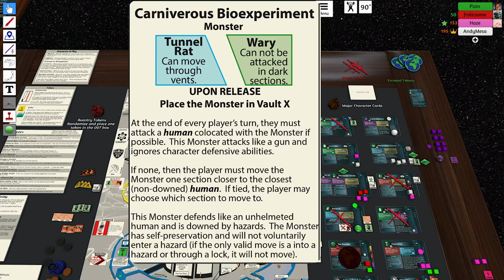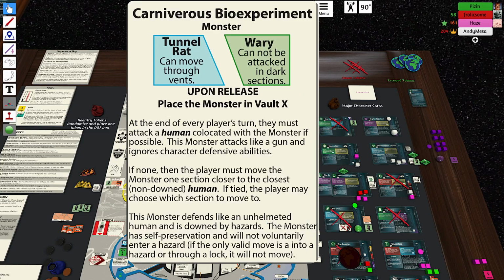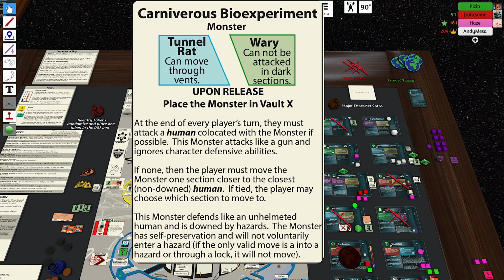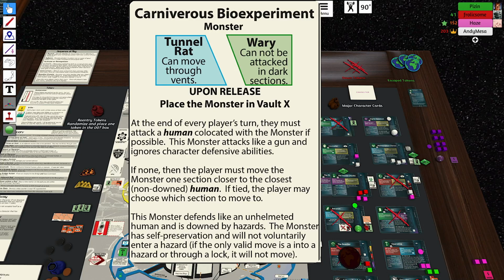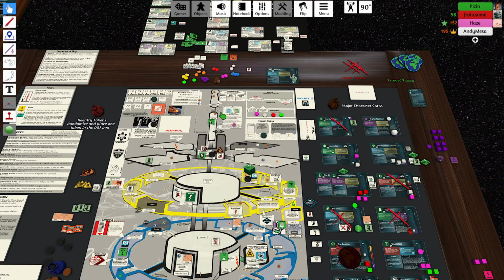Listen, it was here, right? So on a turn, it moves here. On a turn, it moves here, and kills this. And then it moves again. If at the end of a player's turn it's co-located, then it kills. If none, then the player must move the monster one section closer. If tied, I guess it doesn't kill immediately. Exactly. So it will move again in Haze's turn.